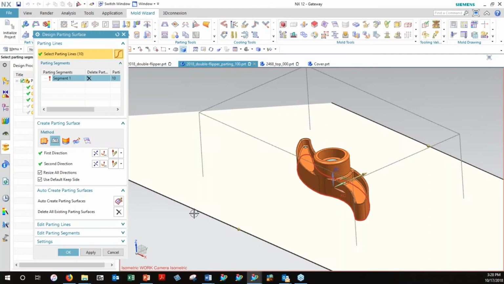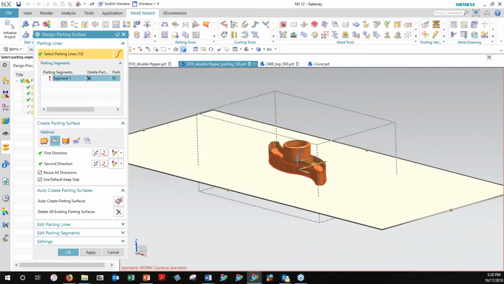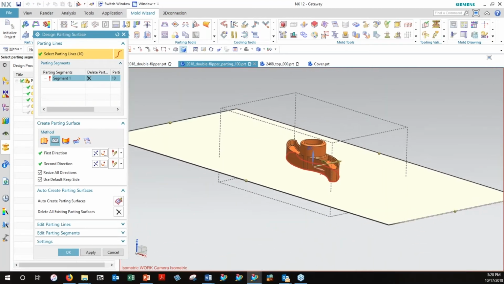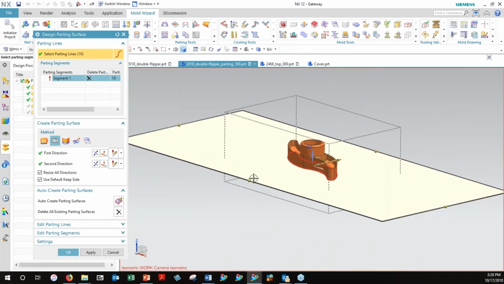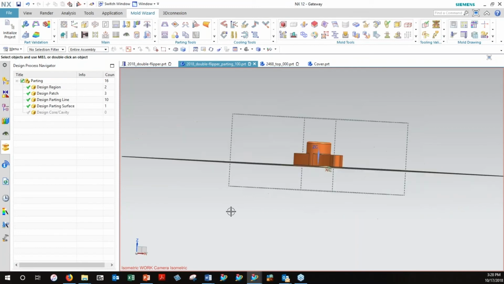surface. As soon as I do that, then a plane was generated off of the fact that it found coplanar curves in the parting line. And that's what it's going to use to trim off this plane that it created. And that's all I have to do is just say OK here. I could get in and modify with a lot of customization if I had an uneven parting surface, whatever kind of part geometry, such as the speaker grille we were looking at originally. But we just want to keep it simple and move on.